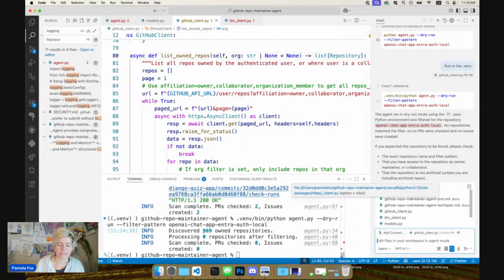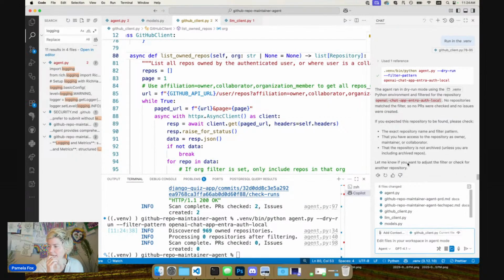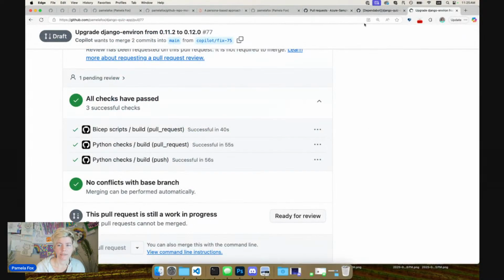And discovered 969 owned repositories. Oh gosh. All right, processing 0 repos after filtering. I wonder why. So check the exact repository name and filter pattern. Access the repository as an owner, maintainer, collaborator.